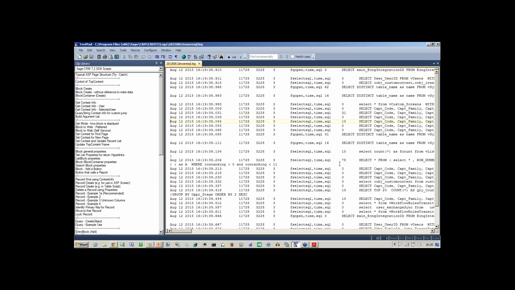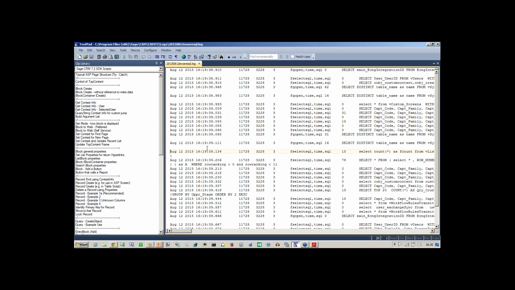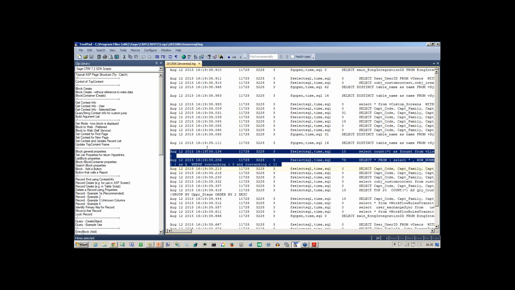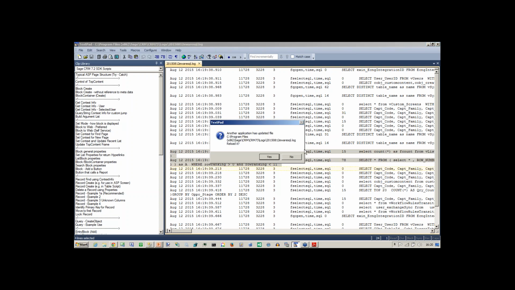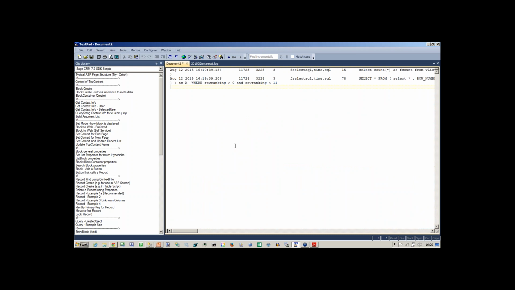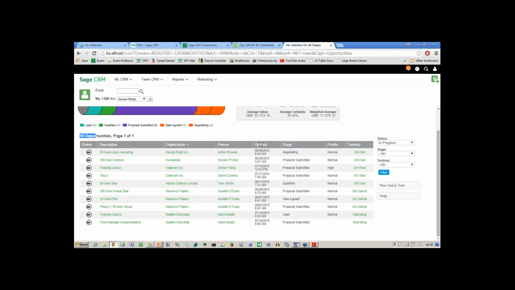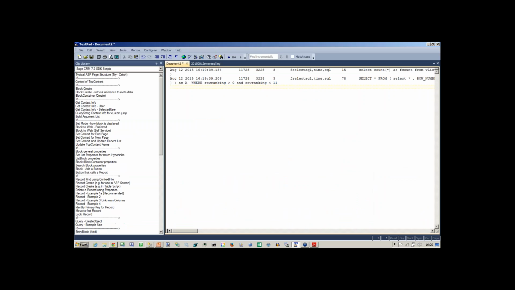But the two lines that I'm interested in here are these two lines, which represent where the data from the view is obtained. This is actually the view that sits behind this particular loop, the group that says that there are 10 opportunities here, and there are showing 10 opportunities on this screen.